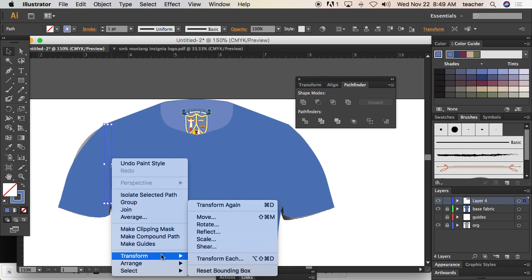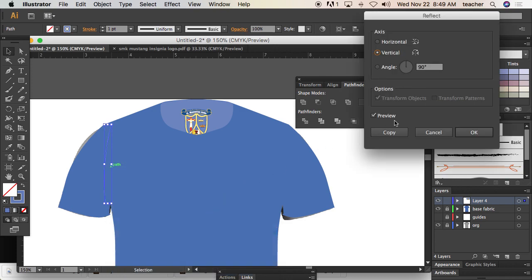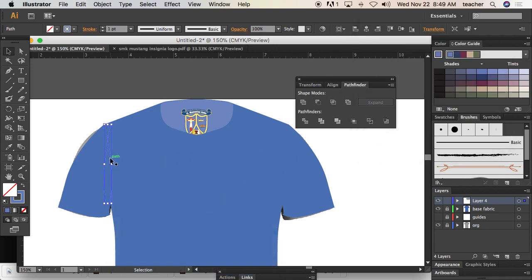Right click, use the reflect tool, copy it, so you have the same line arts on both sides. Oops, I picked the wrong one. Anyways, you guys got the idea. Flip mask. There you go.